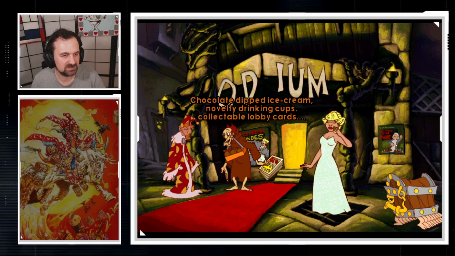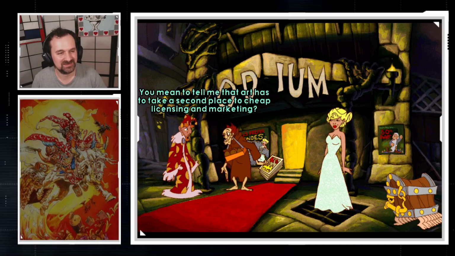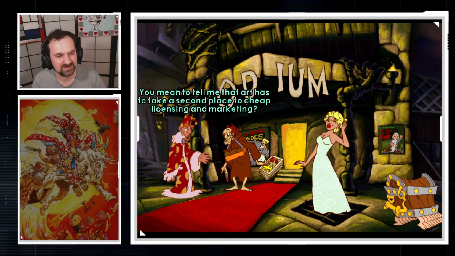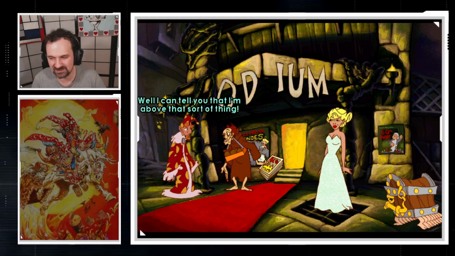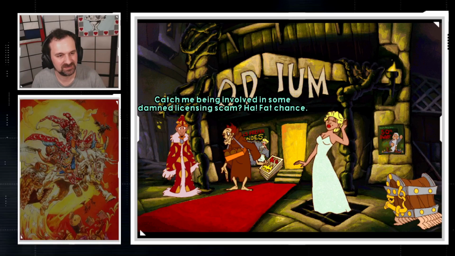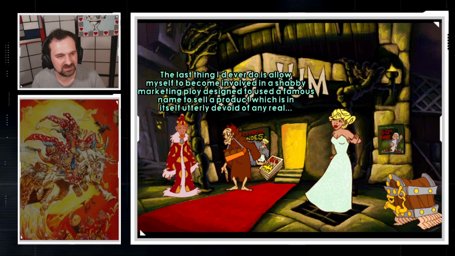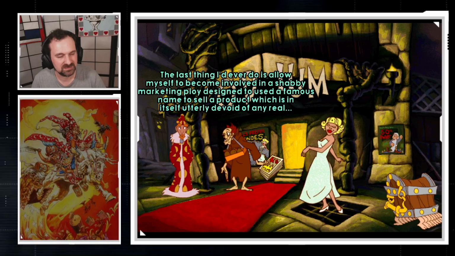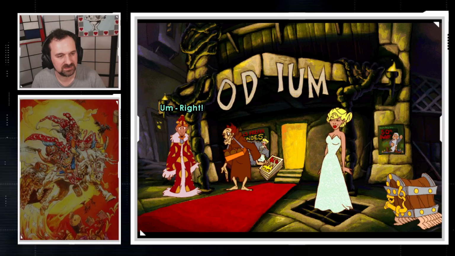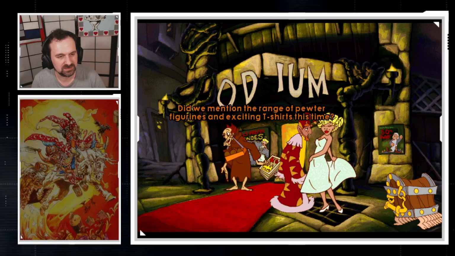Chocolate dipped ice cream, novelty drinking cups, collectible lobby cards. I don't believe this. You mean to tell me that art has to take a second place to cheap licensing and marketing? Well, I can tell you that I'm above that sort of thing. Catch me being involved in some damn licensing scam? Ha! Fat chance. The last thing I'd ever do is allow myself to become involved in a shabby marketing ploy designed to use a famous name to sell a product which is in itself utterly devoid of any real... Right. Well, good luck with the career and I'll be off. Did we mention the range of pewter figurines and exciting t-shirts this time?